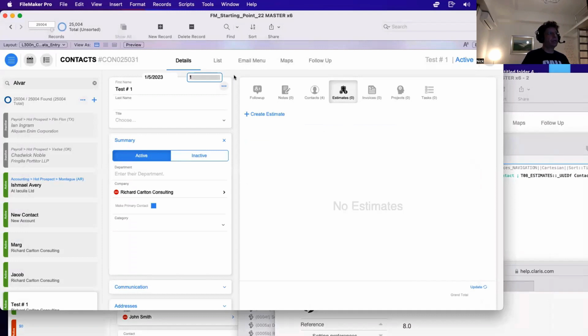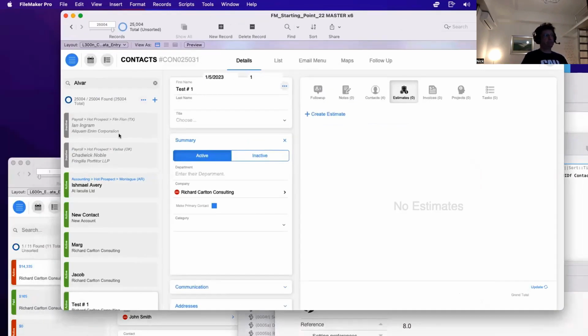So this is 1. This is 1. This is 1. This is 0. But if I change the date here, that's 1, but if I put 21, it says no. So this is how you do it.